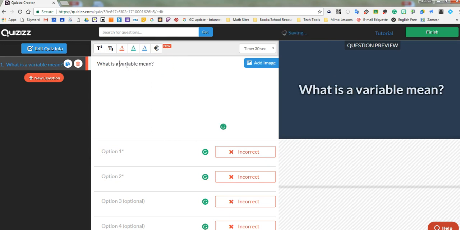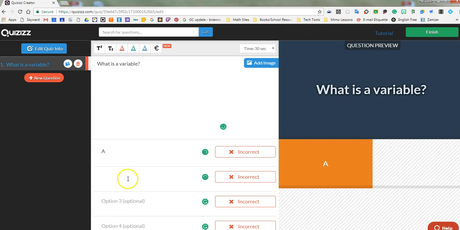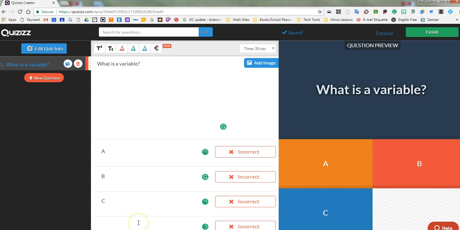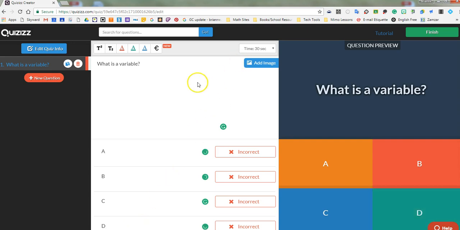So then you can type what you think it is. Okay, I'm just going to do this for quick examples. Of course, you could type words here. For the elementary littles with reading, you can add an image up here, so that would work for you. Okay, and then once you know what the answer is, you would click the button to mark that one correct or incorrect. Okay, now again, that is time consuming.